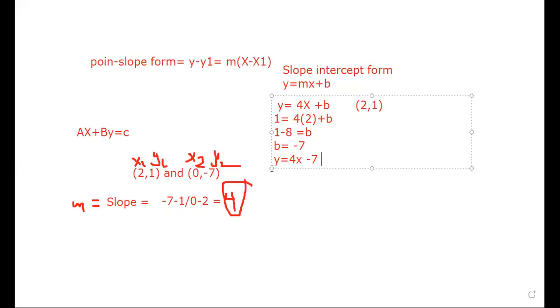Who else wants me to answer another question? Number 5. Number 5, write the equation in slope intercept form. In number 5, it has the same idea, and he already gave us the value of the slope. Then we are going to substitute the value of the slope into the equation. It will be y equal 4x plus b. And then you will choose the point which he already gave us, which is 1 and -3.